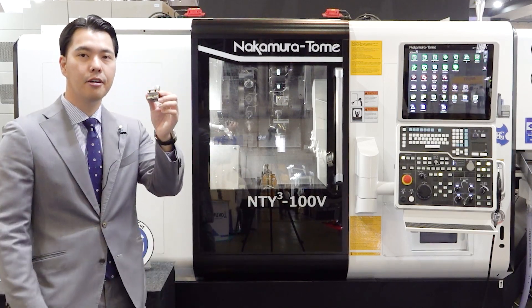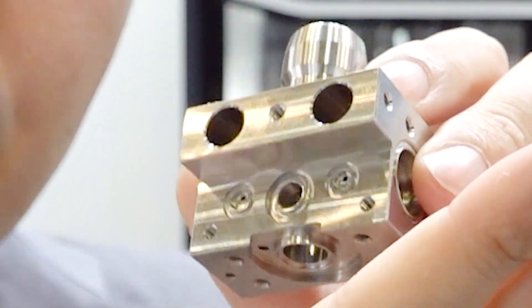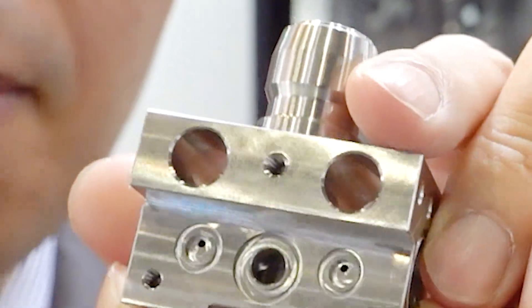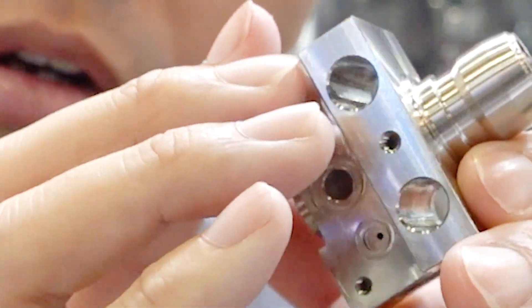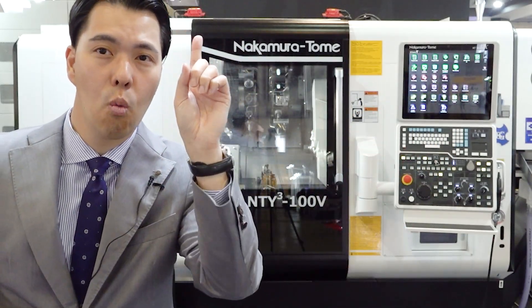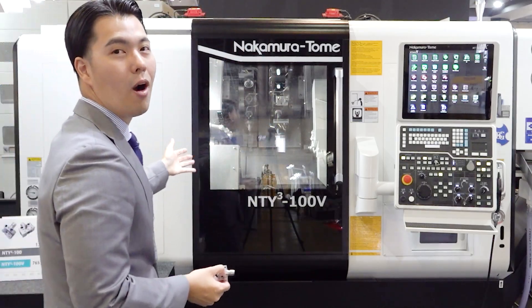Now I have the workpiece — this is the flagship workpiece. This workpiece has so many processes: small drill holes, tapping, a lot of milling and turning — many processes. One question: how do you make this workpiece? The typical answer is by machining center and several machines. But our answer is totally different. Our answer is just one machine — one multitasking machine. That machine is the NT-YC-100V.